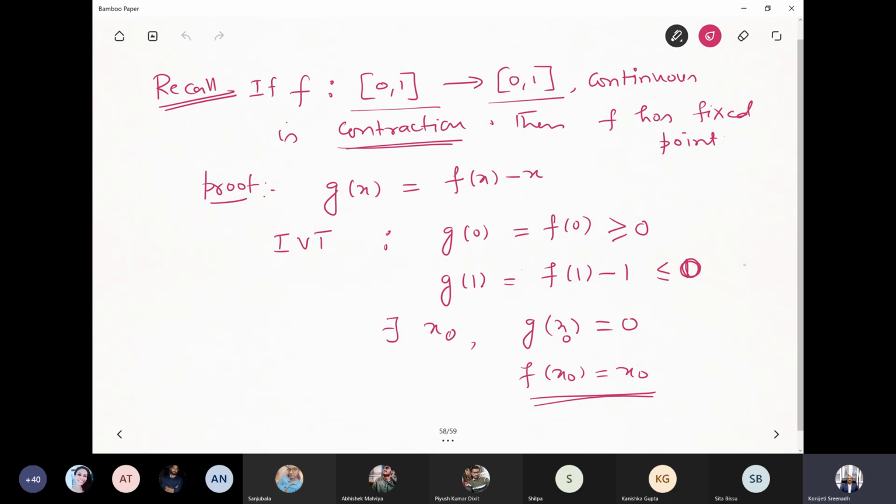When I do it for the metric space, we will see what is the use of this contraction. It's not difficult. If there are two fixed points, then you can just write what is the meaning of a fixed point, subtract them, and then use the contraction, and you get it.